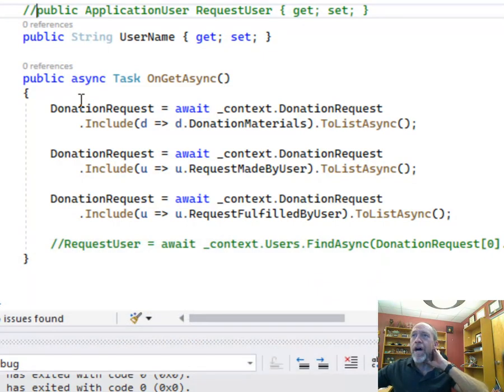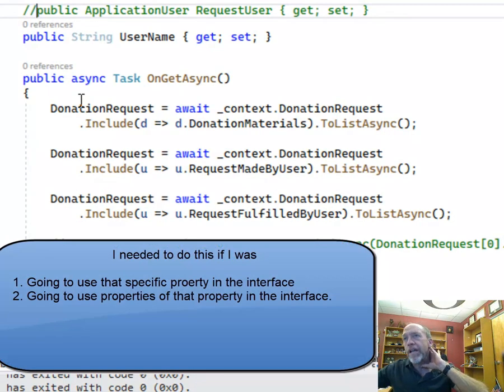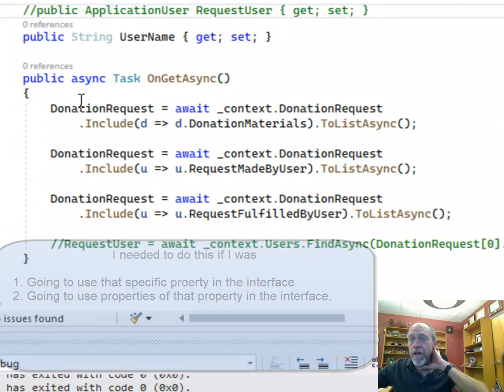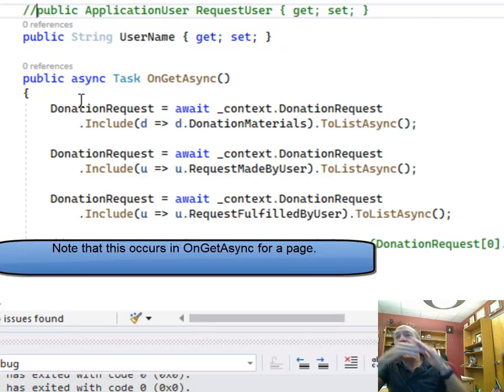So in other words, the donation request needs to show the title of the materials from donation materials, which means that when I'm getting the data from that model, I also need to get the data for the list that's in that model.